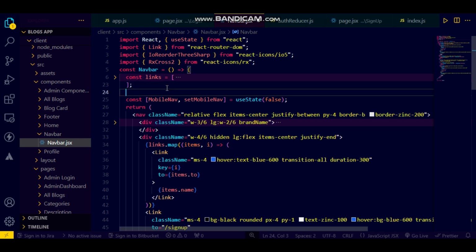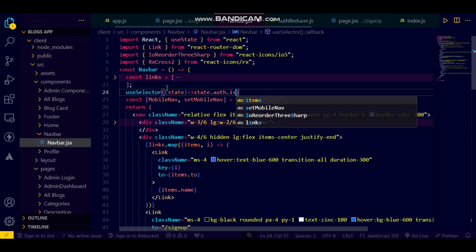Right now I want to have useSelector once again here, and I want state.auth.isLoggedIn.